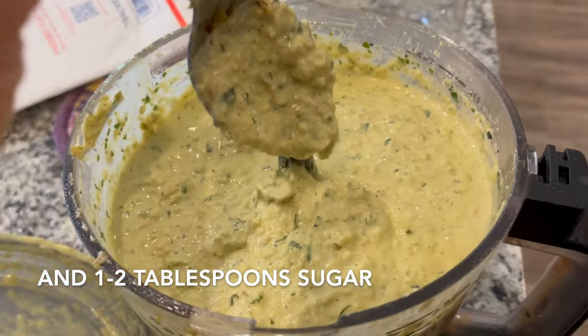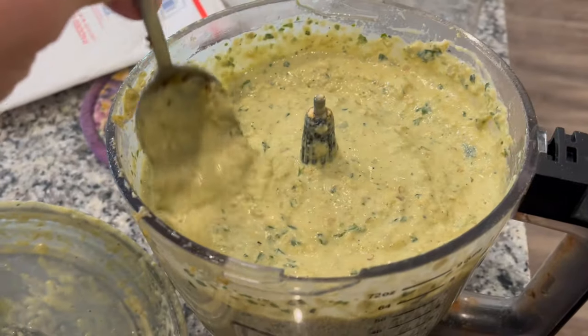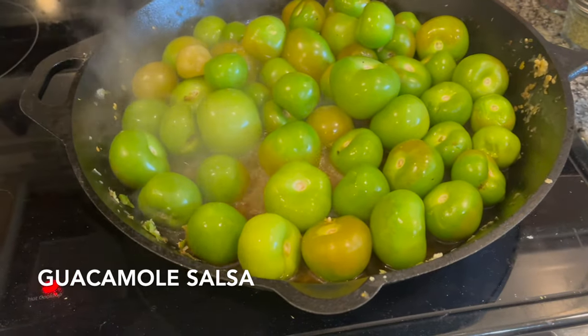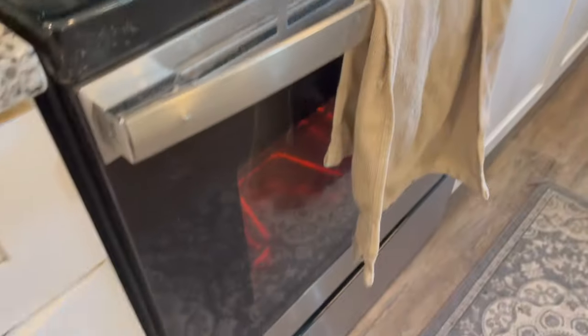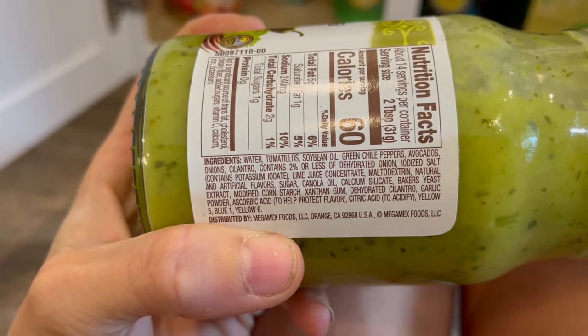Look at that. Yum. This is a solid batch, about 5 pounds of tomatillos. We're going to cook this down. We're going to try and make a copycat of my favorite salsa, this stuff right here. I love this stuff. I don't love the extra ingredients though.